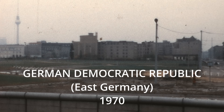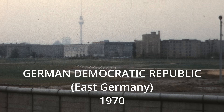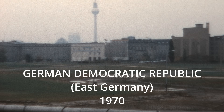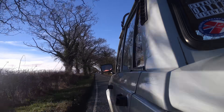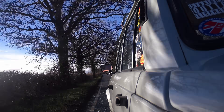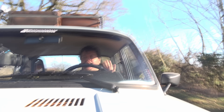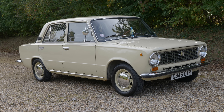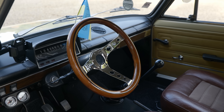During its time in power, the Soviet Union created a whole variety of different vehicles - some designed for all of their many citizens and businesses, some aimed at specific territories, and others which were even exported to western customers. For my UK viewers, the car of this type they are most likely to be familiar with is the Lada, on account of the fact it was actually sold here for quite a while, pitched essentially as a budget alternative to every other car.